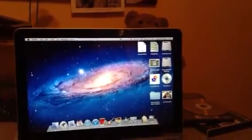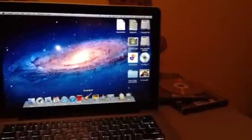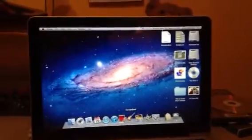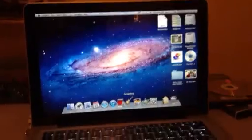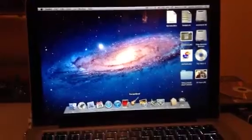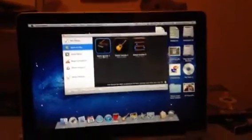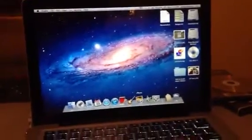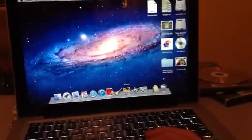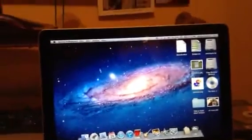GarageBand, it comes with GarageBand 2009. I'm not worthy of upgrading to iLife 2011. 09's the personal best for me. It's a little slow. So yeah, there's GarageBand. It's telling me to get iLife 11. Who cares? Really don't want it. So, yeah. Comes with iPhoto 2009 and iMovie 2009.